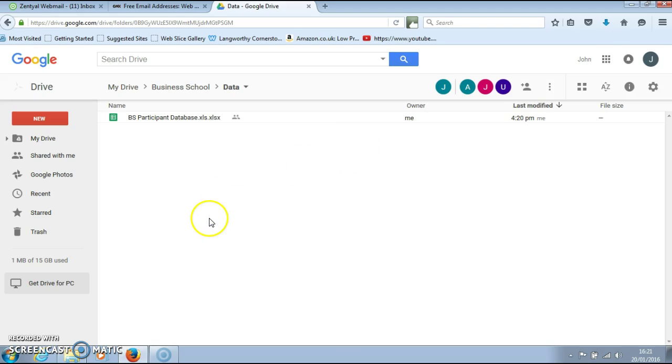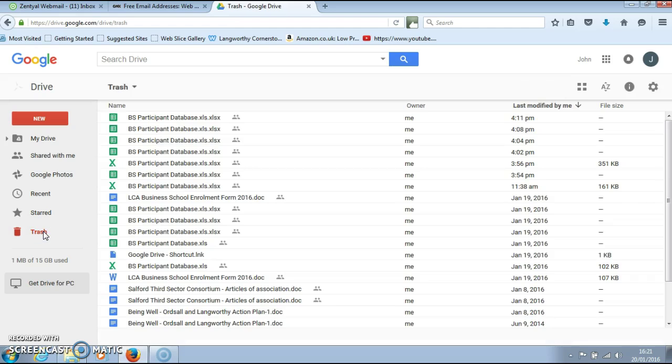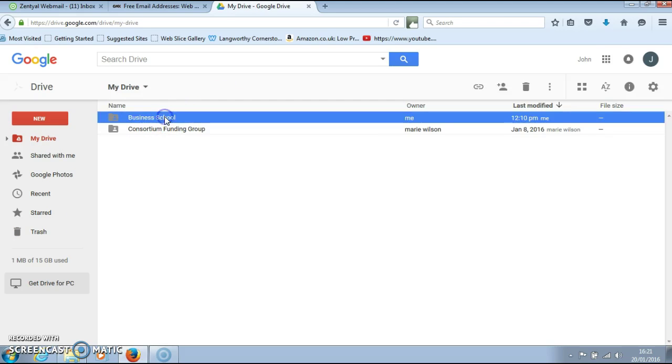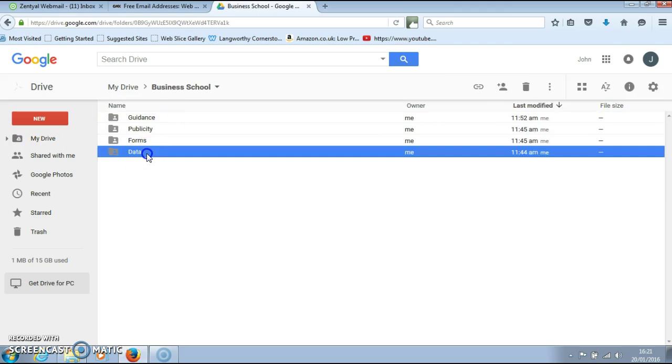Even if it disappears, it only goes in trash, and there's 15 gigabytes of storage space in there, so you can easily get whatever you want back from there. As you can see, I have been trying quite a lot. I think I've solved it. So back into data again.